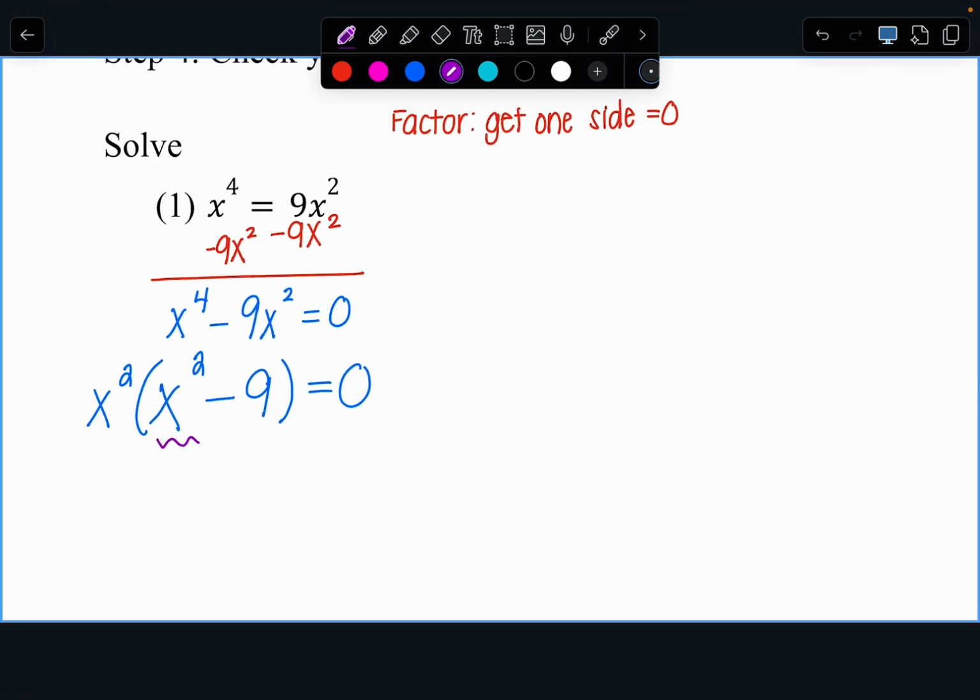This is one of those special factoring patterns. Does anybody remember what that is? Is it the one where you have to put the x in front? Or is it the one where you have to add and multiply? Okay, this is going to add to 0, multiply to -9. Because there's no middle term, it means we're still going to have that x squared outside. One's going to be plus, one's going to be minus. x plus what and x minus what? 3. Because 3 times 3 is 9, and -3 times a +3 is -9, and -3 plus 3 is 0.